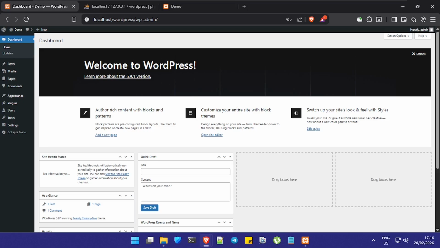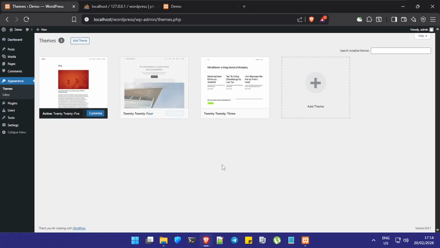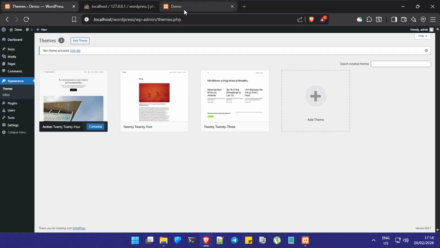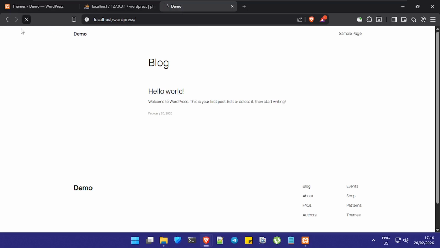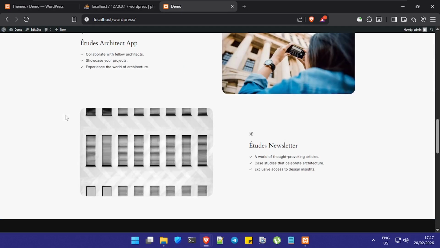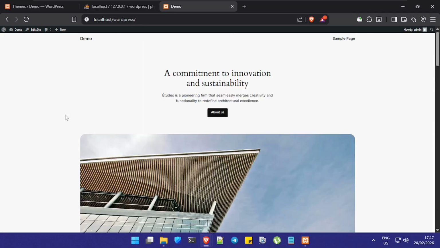the WordPress admin dashboard, and from here you can install any theme. Okay, I have some theme, so I can just activate this theme, so that I can show you that this is the main dashboard, and if you change something here, it will reflect here. So now if I refresh the site, the content is changed and this is the new site. So yeah, this is how you install a WordPress website on your local machine.